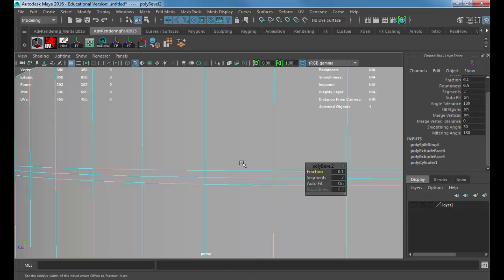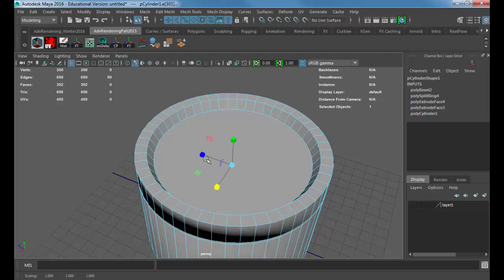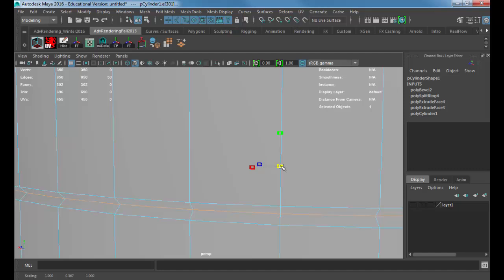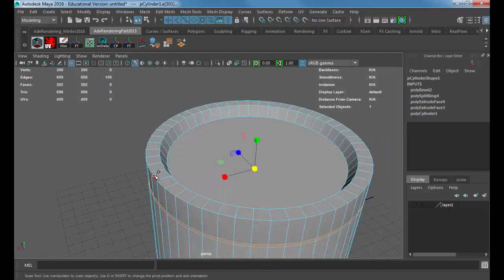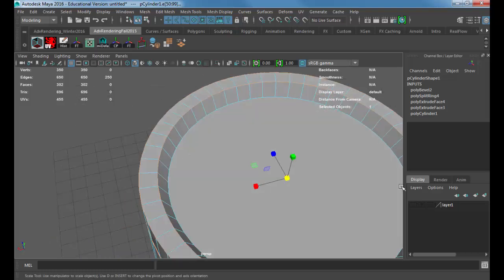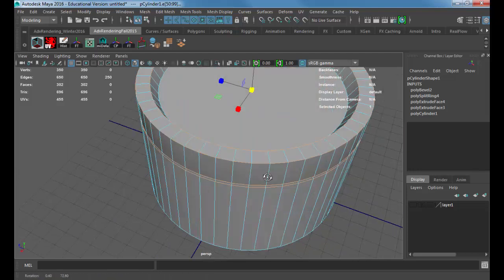I'm going to go to my edge. I'm going to double click. I'm going to scale it in. And I'm not grabbing this and then that because that would obviously, again, make it so it's not even. I grab the center one and scale it in just a hair, like that. Okay. Then I'm going to add my bevels. So I'm going to go all the way around everything here. Okay, now this one's not going to let me select that one easily, so I'm just going to do that one after. Same thing on the bottom, so I'll do that one after also.